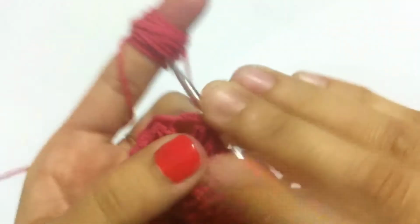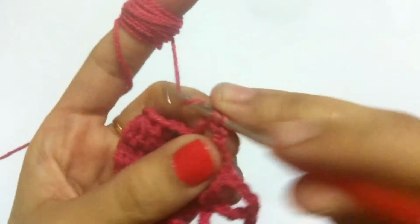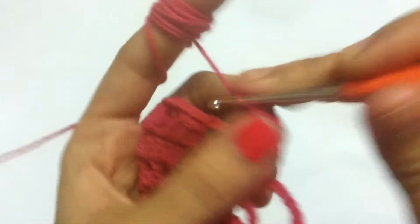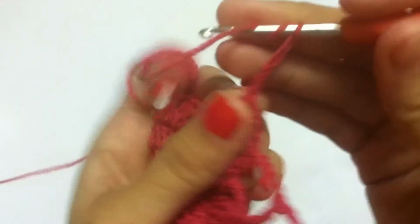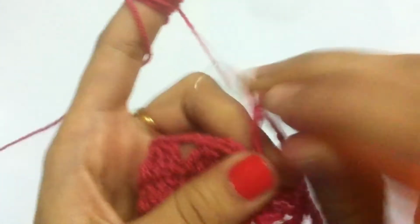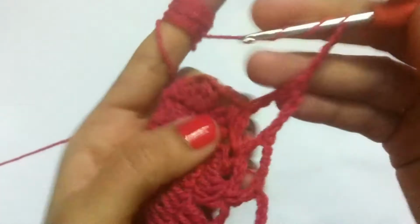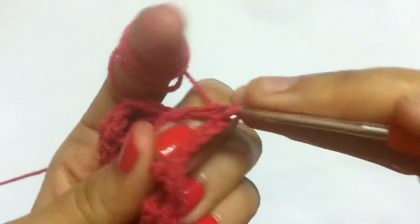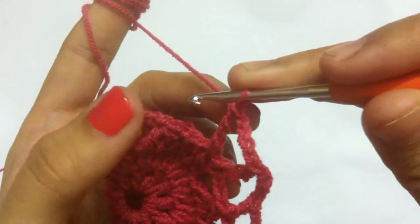Again, chain 4, double crochet into the next, chain 4, double crochet into the next one. We have made 2 corners of our squares. Now we are on our third corner, chain 4, yarn over 2 times, into the top of our hill we are going to make a treble. Chain 4, again yarn over 2 times and a treble.